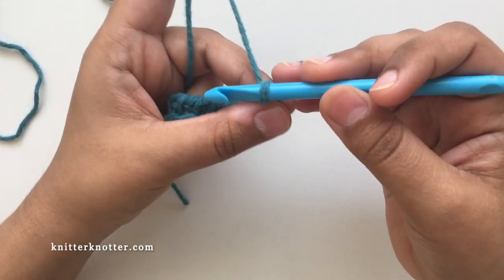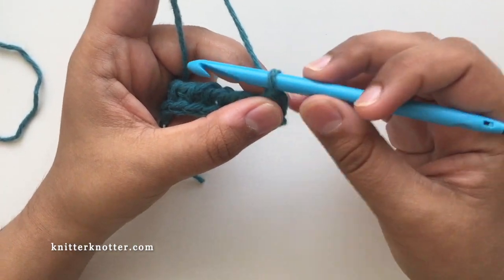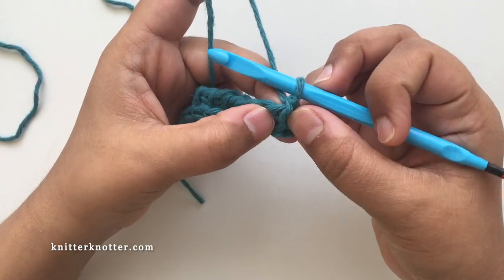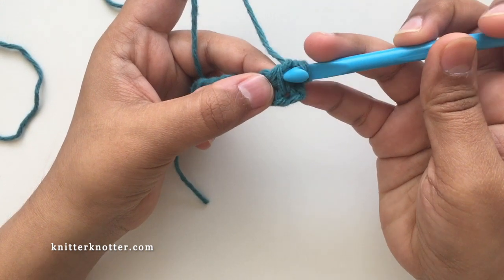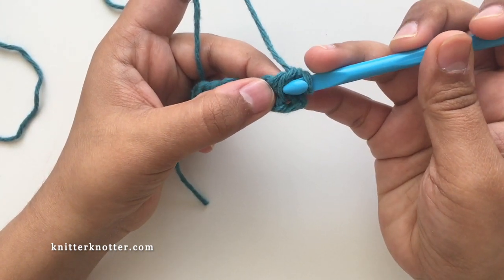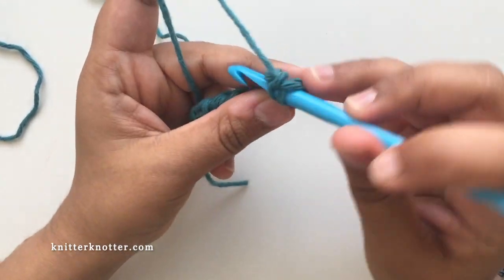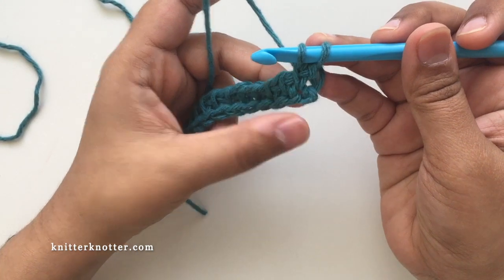To start working on this row, you leave the first loop. You don't have to do anything with it. For the first part of the Tunisian rib stitch, you locate the vertical bar of the first stitch after this, and you insert your hook, yarn over, pull through. That makes a Tunisian Simple Stitch.